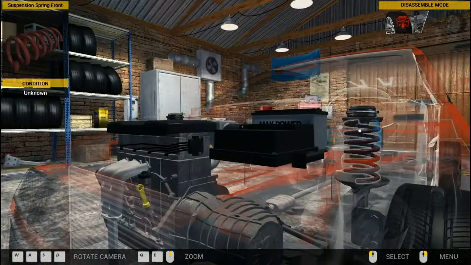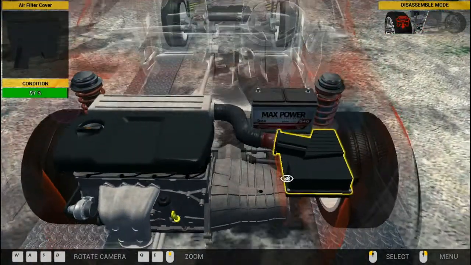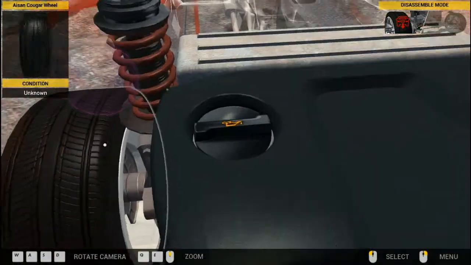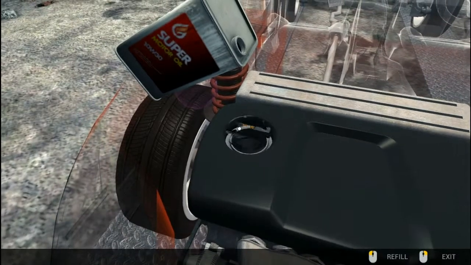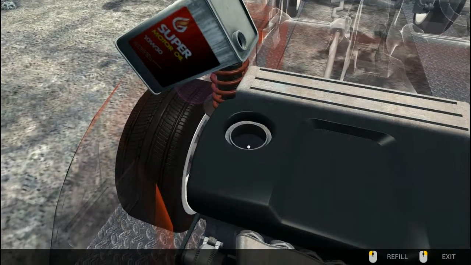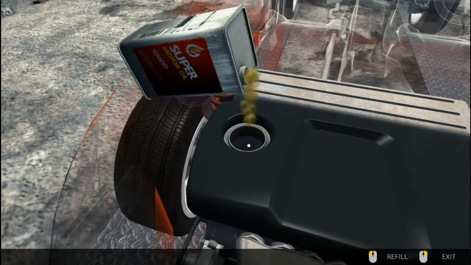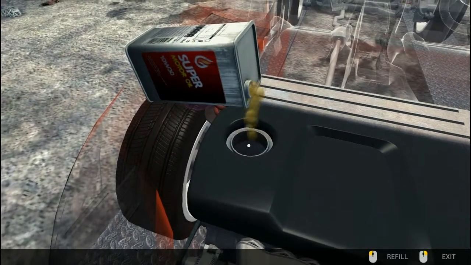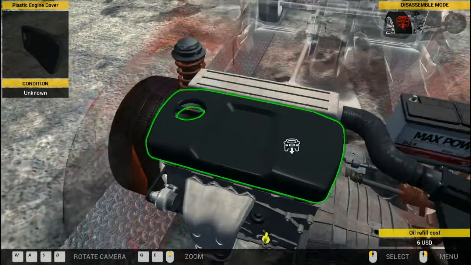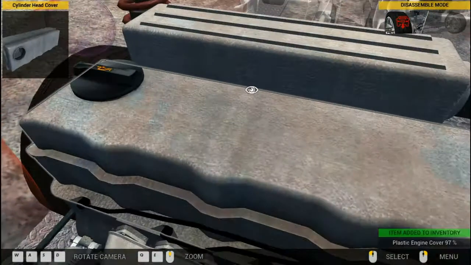Now, what do we have to do? That's the air filter. We need the oil filter changed. I don't know if I should be doing that. Why not? Oh. You got a free oil change. You're welcome.